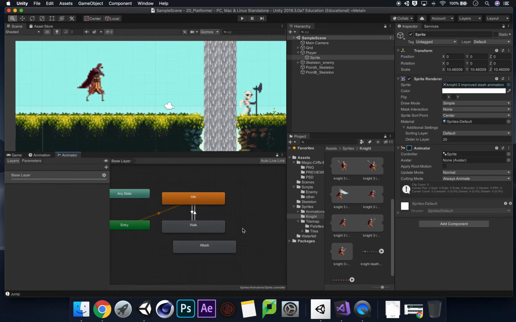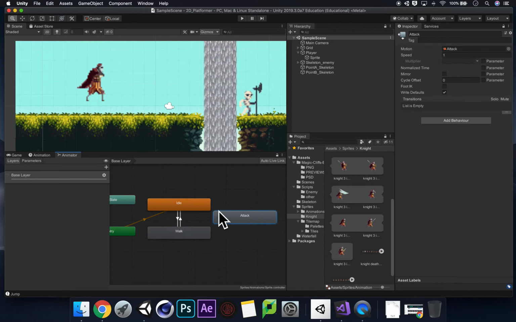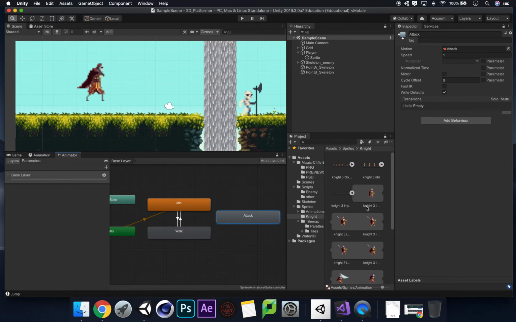So as you can see, we've got our idle to walk, and now we have our attack. I'm going to place our attack here and do transitions from idle to attack and from walk to idle. I don't know how it will look from walk to attack, but I'm going to do it anyway. So we'll do idle to attack first, so you understand that process, add a little bit of scripting, and then we'll do our walk to attack and go from there. So hopefully we all understand it.